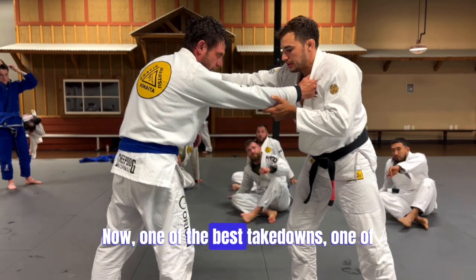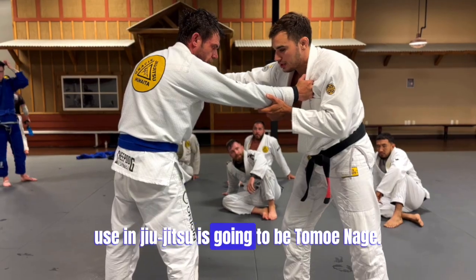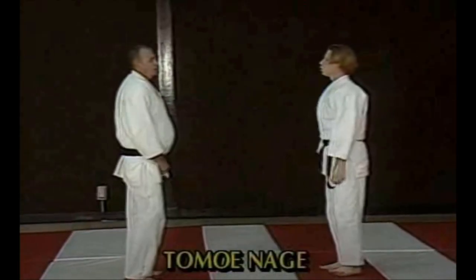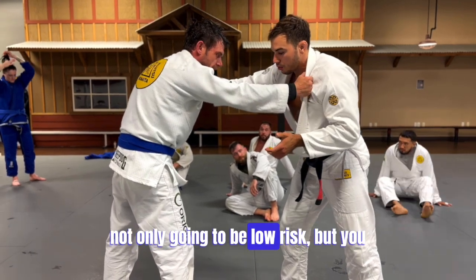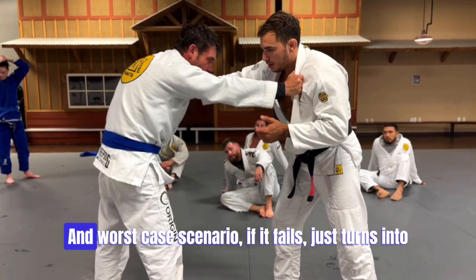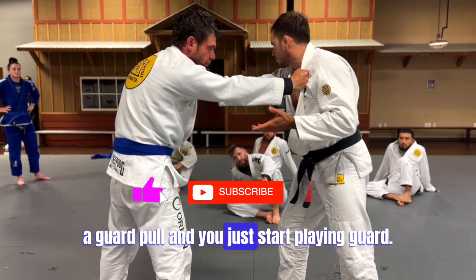Now, one of the best takedowns, one of the most low-risk takedowns that you can use in Jiu-Jitsu is going to be Tomoe Nage. So if you can get good at Tomoe Nage, it's not only going to be low risk, but you can get a really, really good result. And worst case scenario, if it fails, it just turns into a guard pull and you just start playing guard.